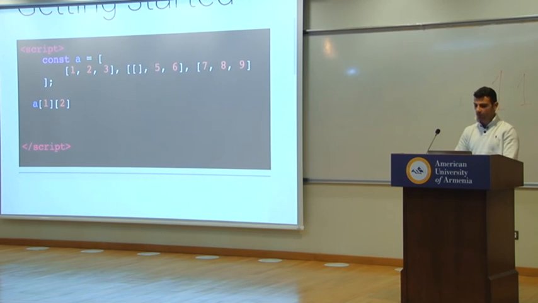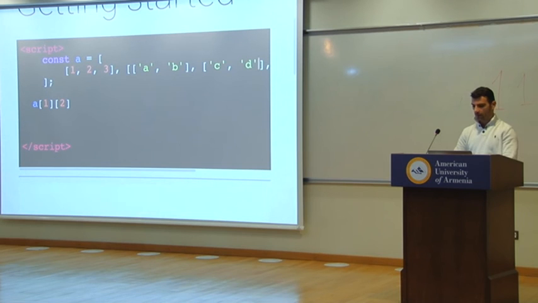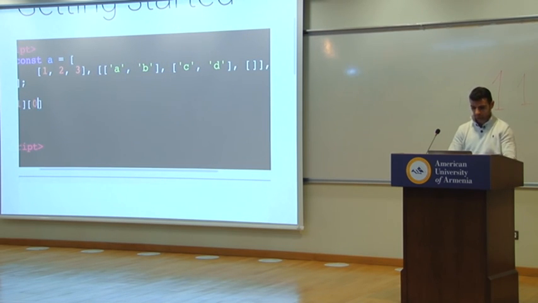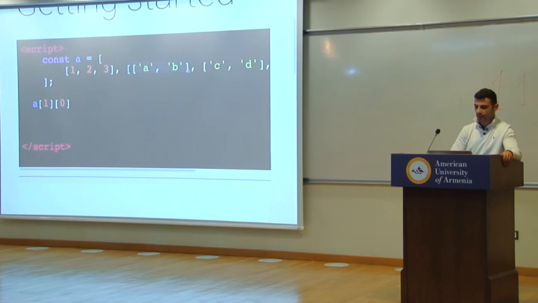Now let's turn this into another list. And let's have this have, you know, A and B. Let's have this be C and D. And let's not worry about the last one. How do I access C? This will return this array here, right? This long array. 2 will return the last one. Shoot, okay, sorry, this one. Here, let's change this to 0. Okay, 0 means it's going to return the first one, that's this. And then inside of this, let's get B.